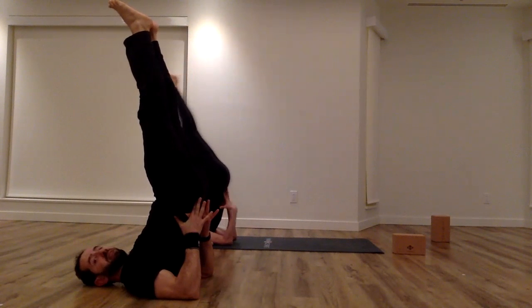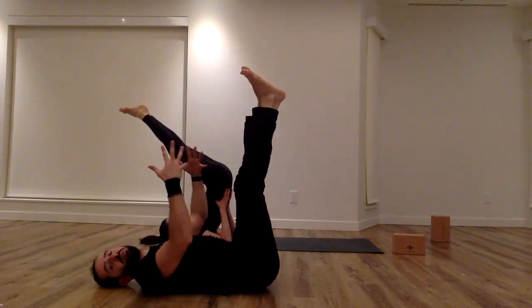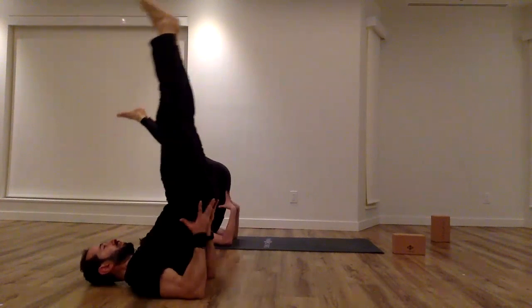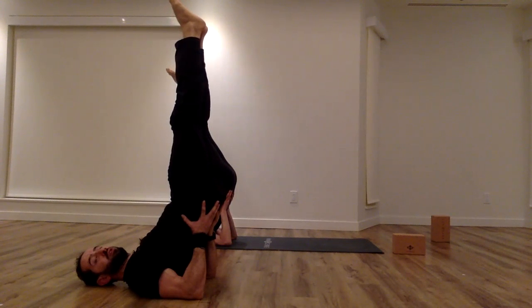If that doesn't feel comfortable, you could simply drop the hips back onto the mat and have the legs move up into the air. That's the other variation. Allowing the blood to drain from the legs and to rush into your brain. Rejuvenate your mind.